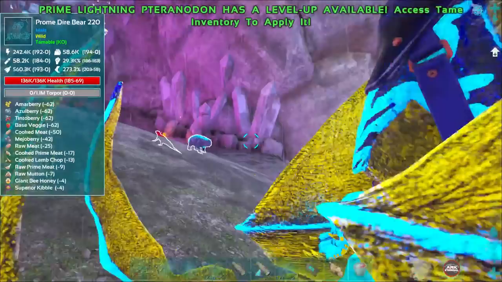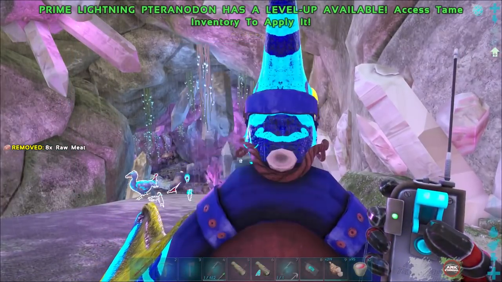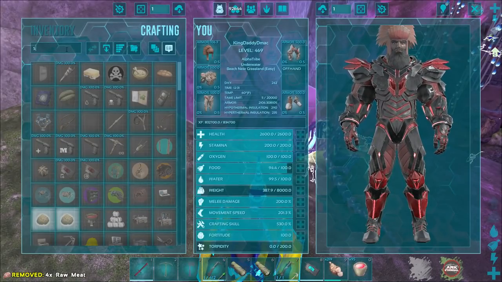I think we're gonna have to teleport out and then we can come right back in. Shouldn't be a problem. Let's go back to the spawn base. Let me get some metal and some kibble. All right, guys, back with some metal so that we can make some superior kibble.